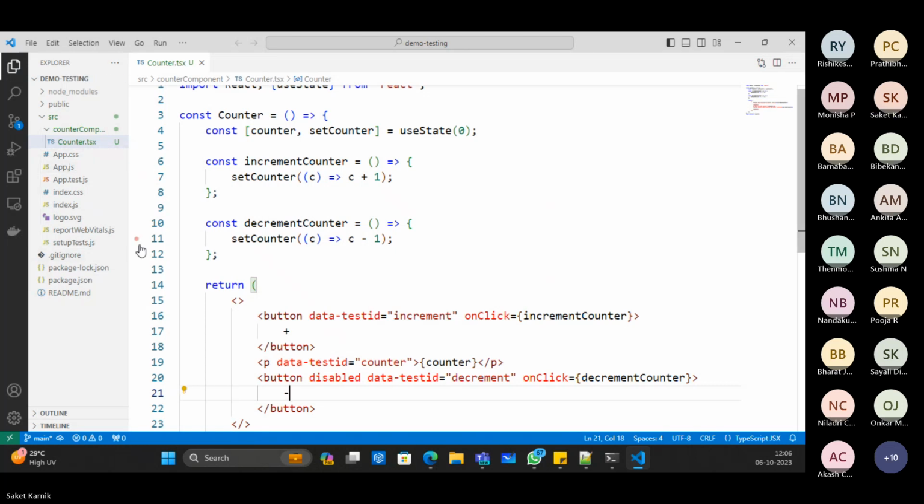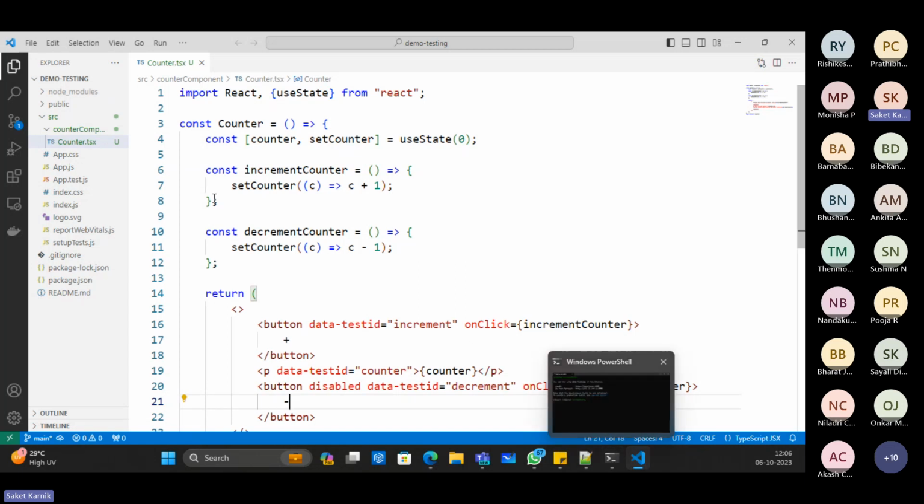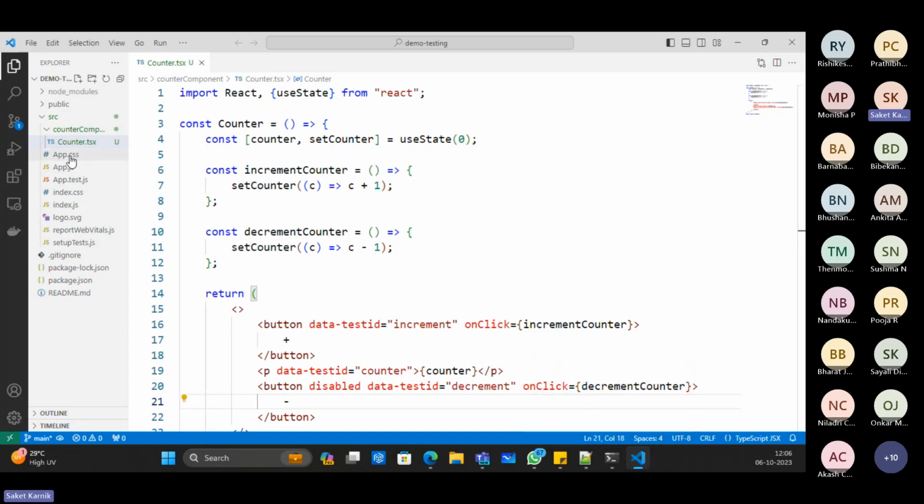Okay. How do I integrate this in the app? Just one mistake I made. I guess I didn't use the template TypeScript, so it created the JavaScript based implementation.